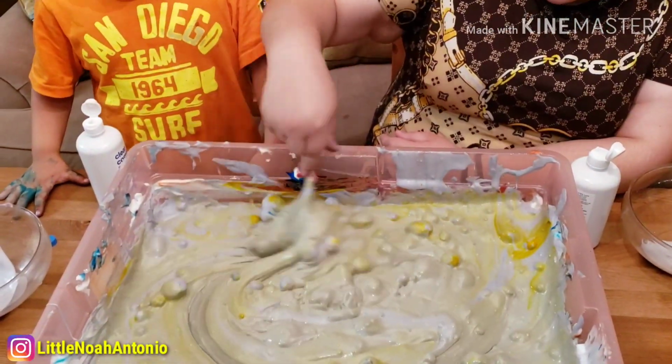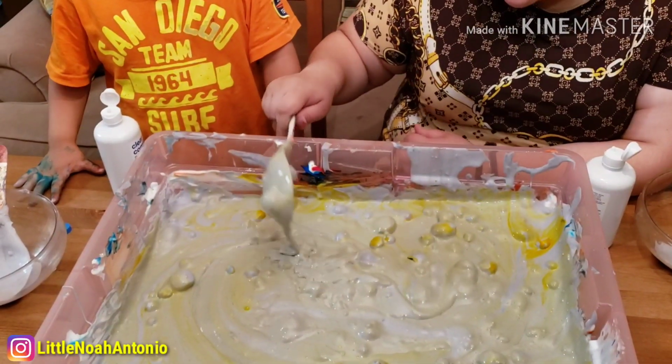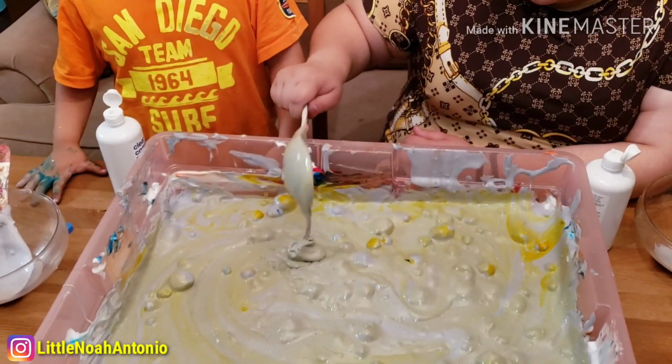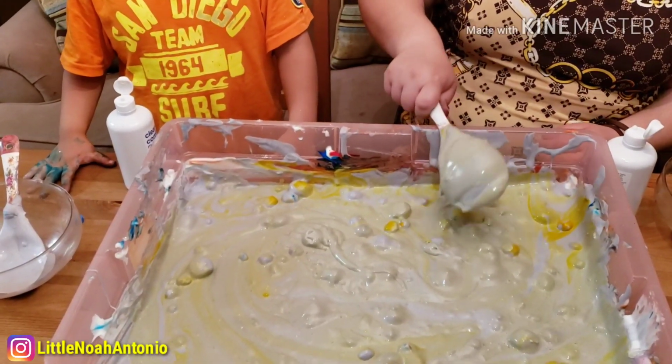My goodness. It's shiny. Oh my, it's halfway filled already. Oh my goodness, so much. Oh, let's get that little fuzzy ball in there.